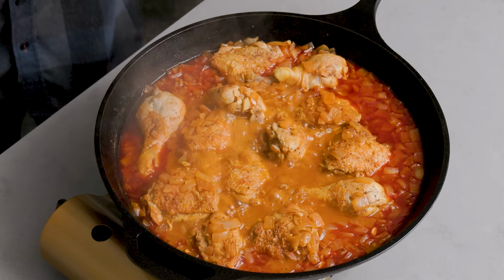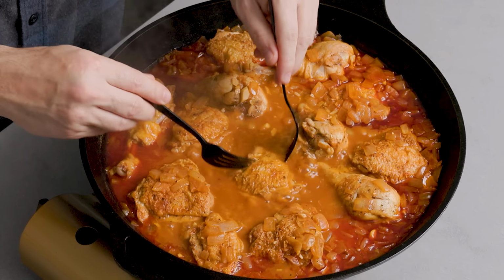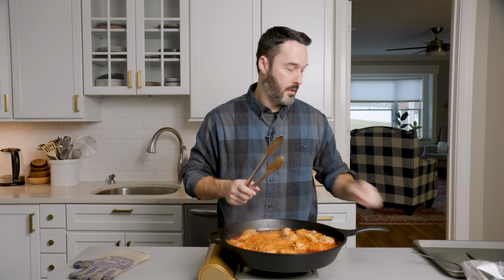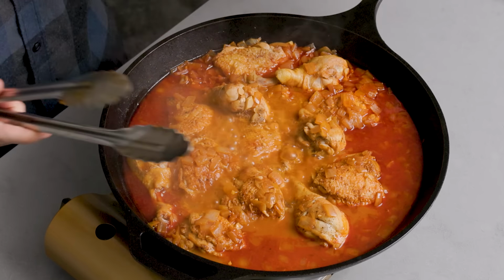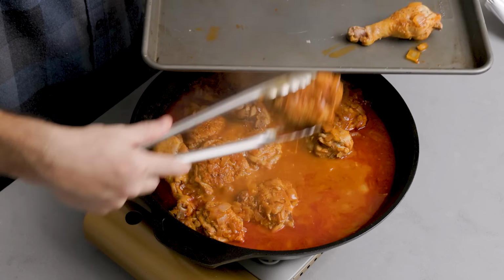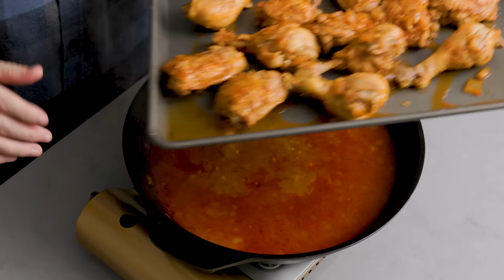That's after 55 minutes. So let's just check our chicken, see if it's tender. I want it to be close to falling apart, but not falling apart. Yeah, it's good. All right, so I've got my heat pretty low here, like a 3 out of 10. I'm gonna remove all this chicken now to a plate, whatever, I got a tray. You just wanna remove it temporarily so we can finish that sauce. Okay, so this chicken right here, just put it off to the side.